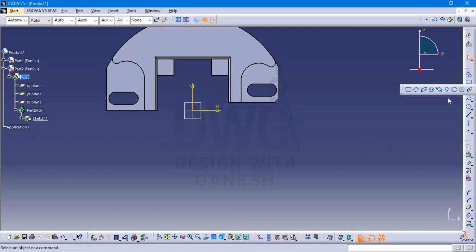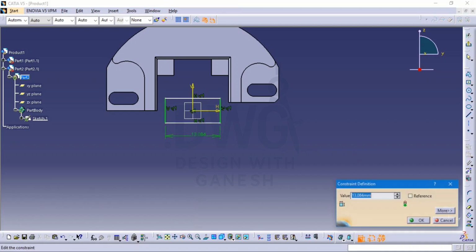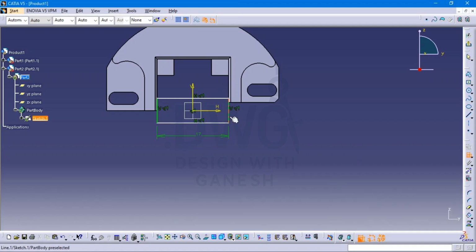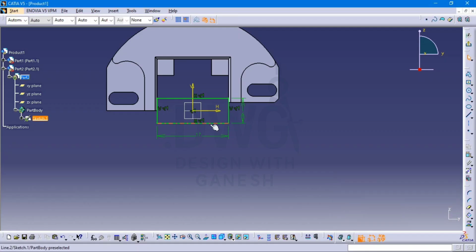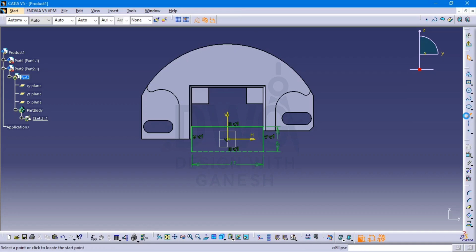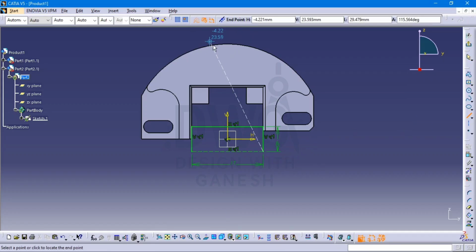So click on the center rectangle, give the dimensions, which is 17, and this is about 6, and make it construction. Now select the line command and select this edge point and complete the remaining sketch.